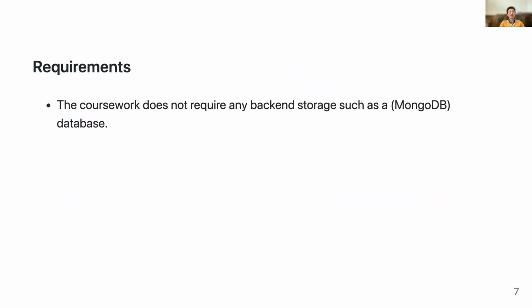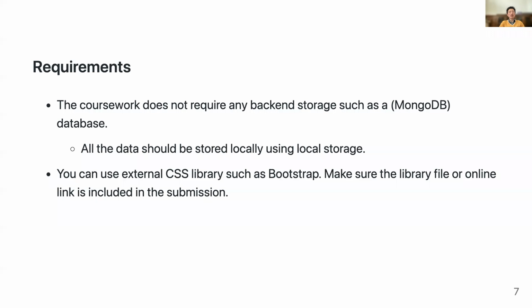Okay, and for the first one, we don't need any backend, don't need MongoDB or local storage. You don't need to save anything. You can use external libraries and a CSS library, like Bootstrap. Just make sure that if you use Bootstrap, it works. If you load it locally, you need to put the Bootstrap files in the submission.